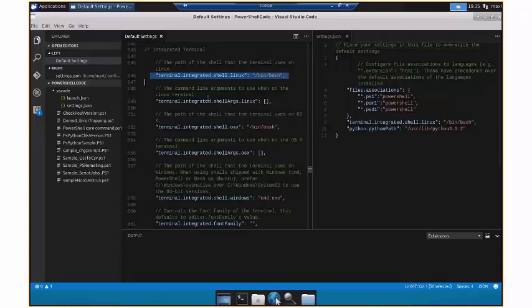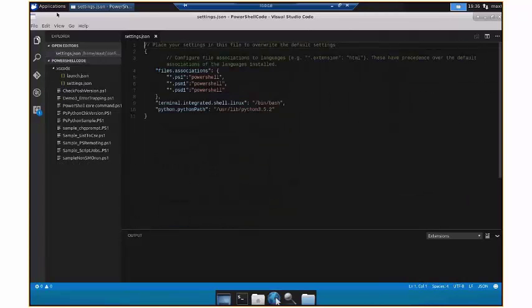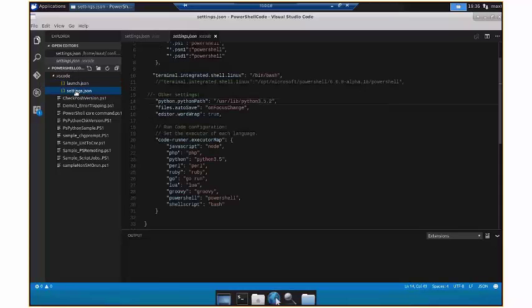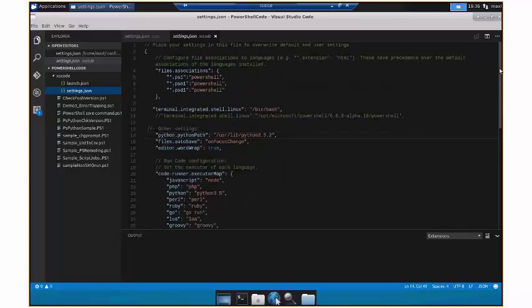Okay, you grab them from the default settings, and then you copy into your settings.json for that particular folder you're working on. Okay, this is very practical. And as you can see here, my launch.json, so I can run my PowerShell from debug, and the setting here shows the different setting that I customize for this, like this one.